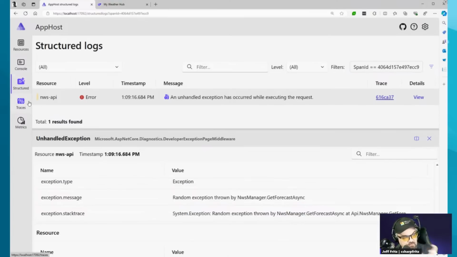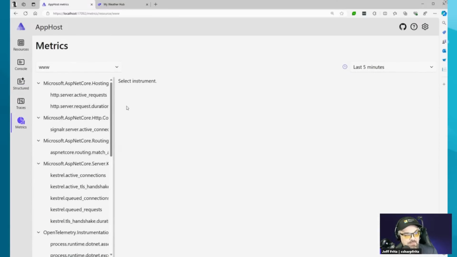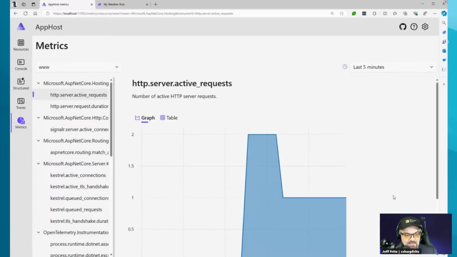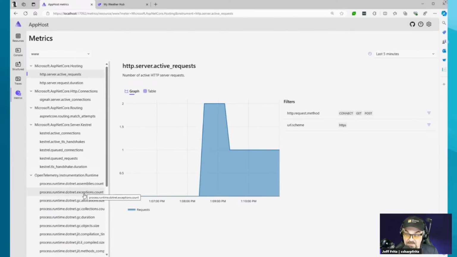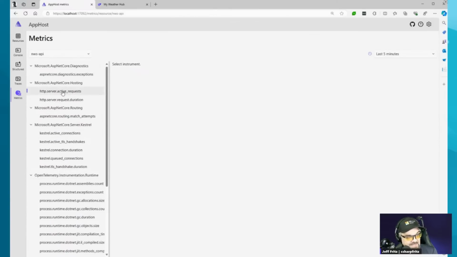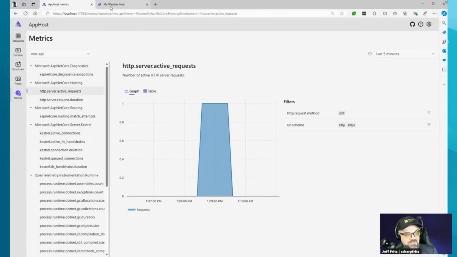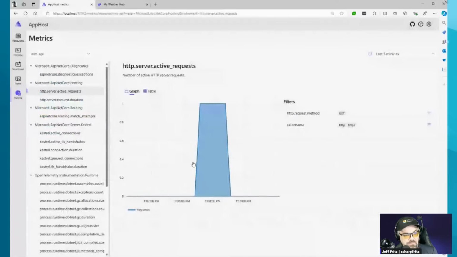So we saw console, we saw traces, and we're now also getting metrics flowing through here, so I can see the number of requests that are coming through. Some of these metrics are automatically published for us for ASP.NET, they're baked in, they're already here, and I can see the requests that are coming through to the API, loaded up and presented here automatically.